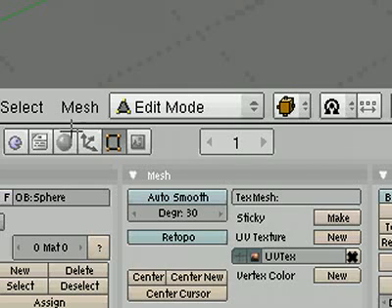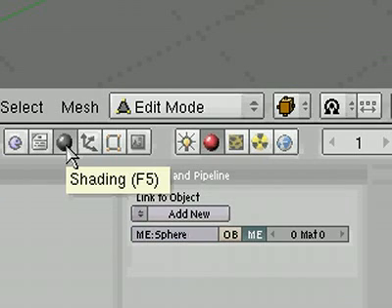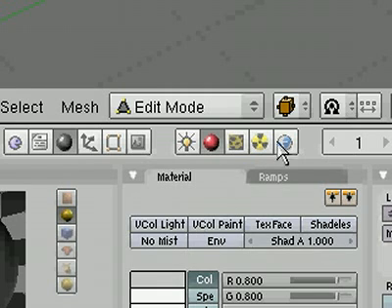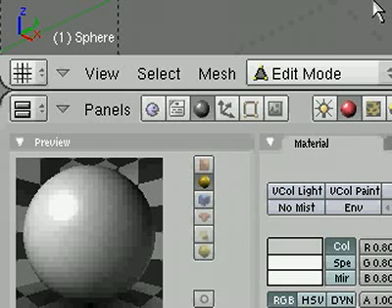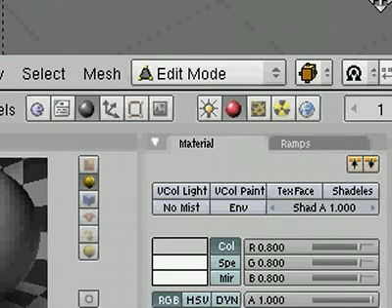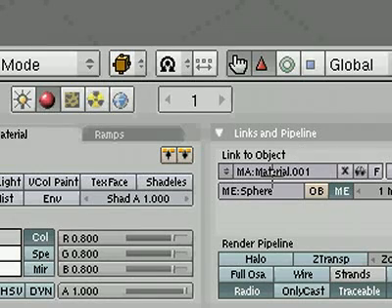Okay, so now let's take care of the shader, or the material, as it's called in Quake Wars. Go now to this little sphere here. We say add new, and we see here material. What we have here is the material name. We're going to create an MTR file later that defines the shader and the material for the object, so the engine will understand what our material should be, what maps it should have, and how it should look. And I'm going to tell you how the material name needs to be inserted here.